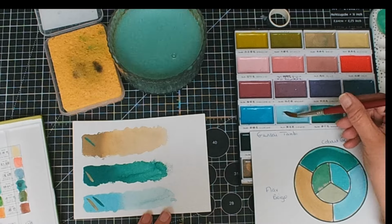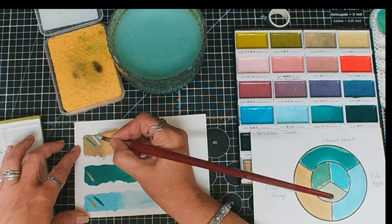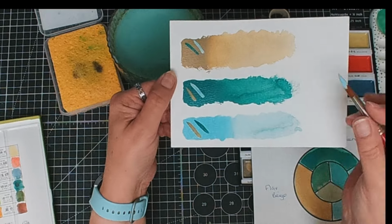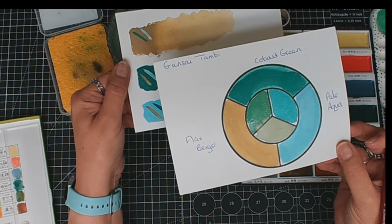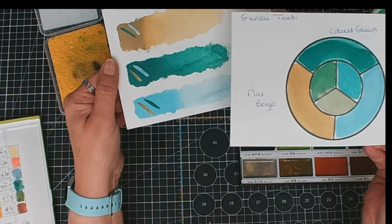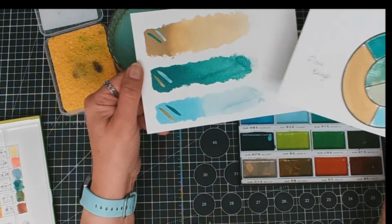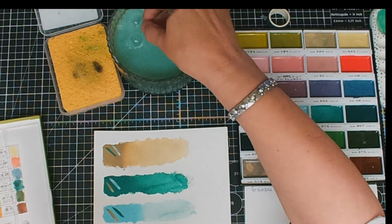Right, now let's use our, what was it called? Pale aqua. And look, that works over the top as well. So we know that we are going to be able to mix more than our three colors, so we've got at least six colors here from our three, and we know that we are going to be able to paint over the top of them as well, which is rather fantastic.